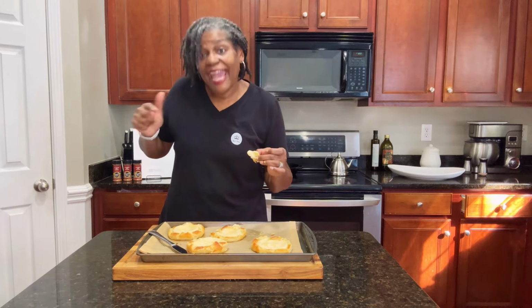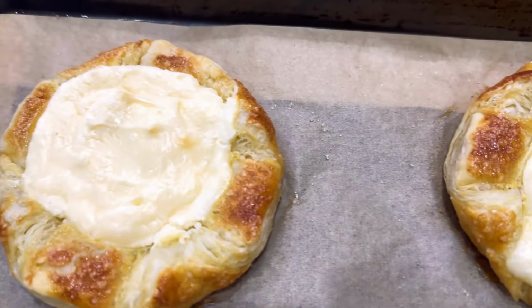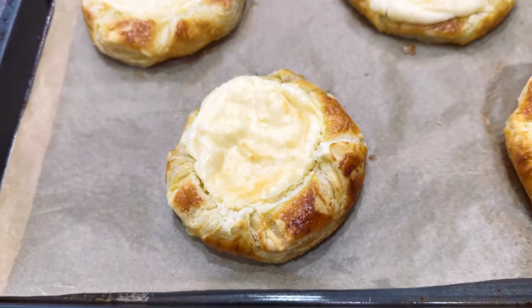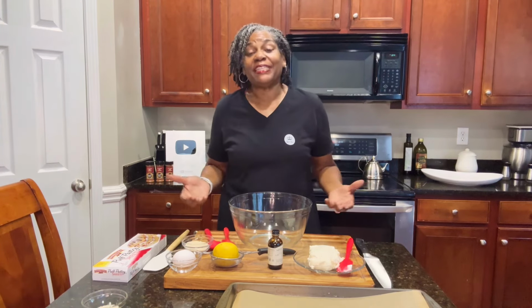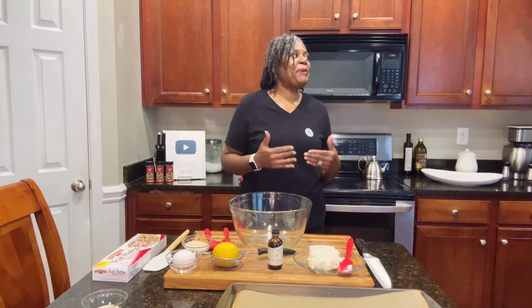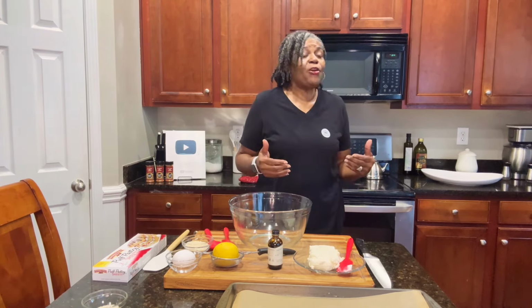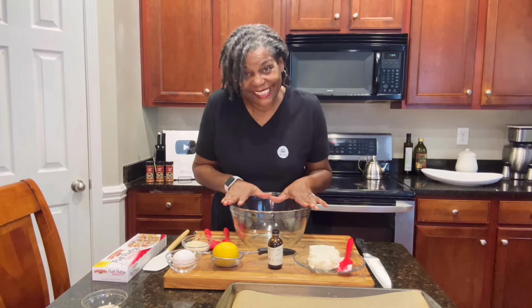Just a glass of milk and a cup of coffee. Something I love to have on a weekend or an occasion for breakfast, and a cup of coffee, especially now that it's heading into the fall, so our mornings are a little bit cooler. Sit on the porch with a Danish. And my favorite is cheese Danish.